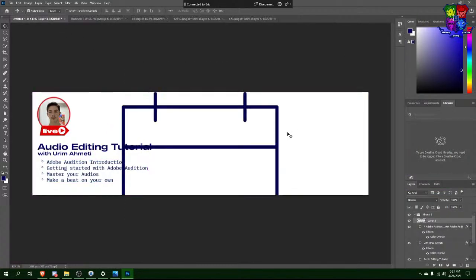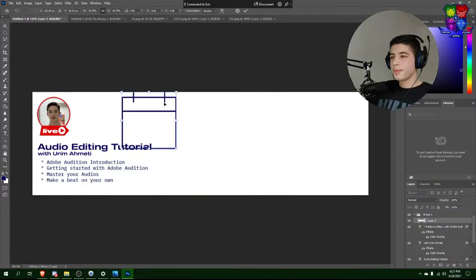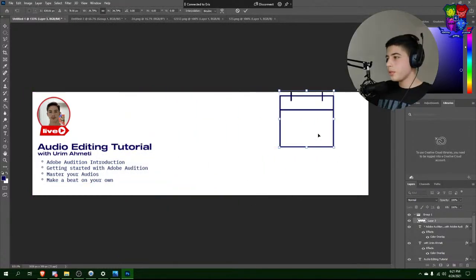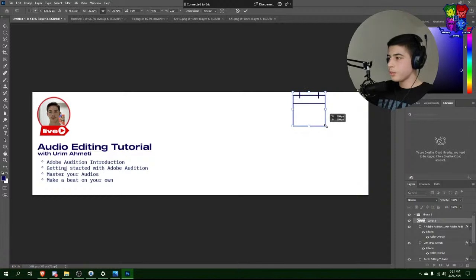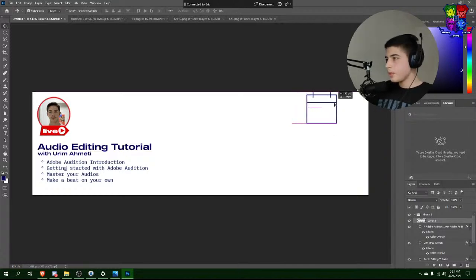But in Photoshop, you have to improvise sometimes. To go up here, top right position seems about right. Make sure to not make it too big or too small. Maybe like this. Move it a bit to the right. Yeah, I think that looks good.